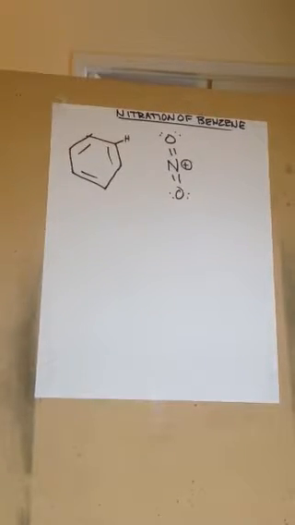So we're really going to see what's going on with this nitration of benzene. We're going to see all the steps involved with nitration. And let's see. Well, this is step one. This is the rate determining step. And what we're going to do is create a cyclohexadienyl cation intermediate. So how do we do that?